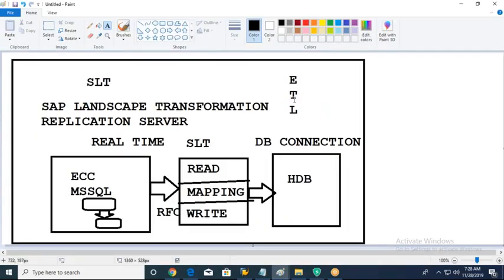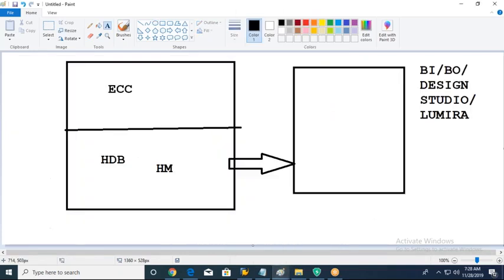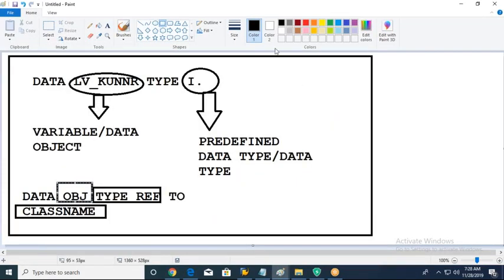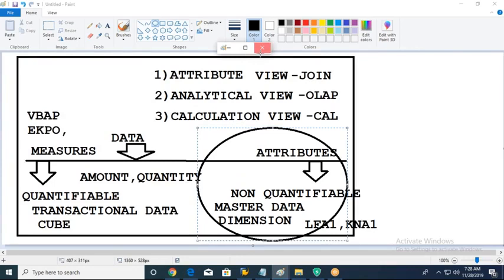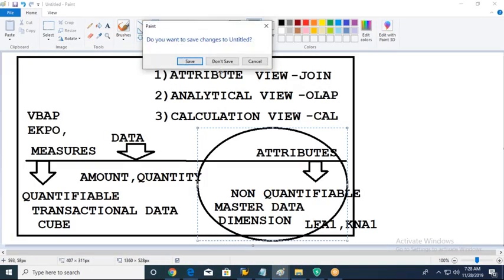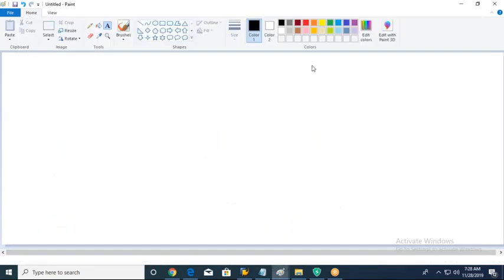We also understood where we perform HANA modeling: in the HANA modeling perspective in HANA Studio or Eclipse. And we can do HANA modeling in both cases, when HANA is a sidecar or when HANA is a main car.